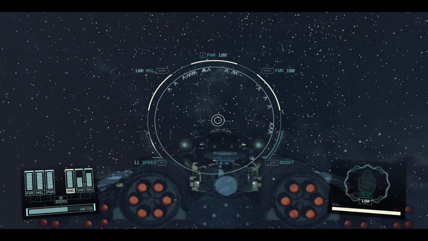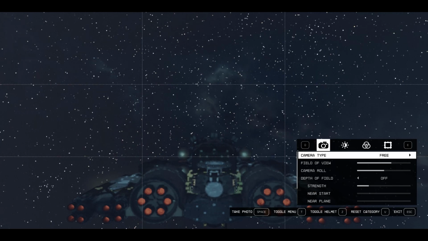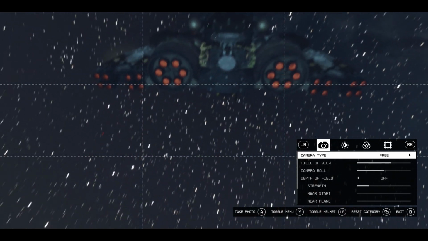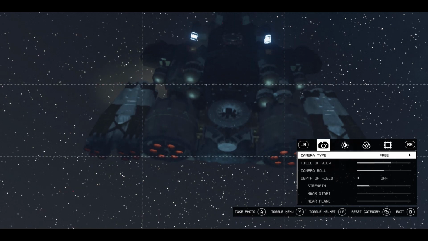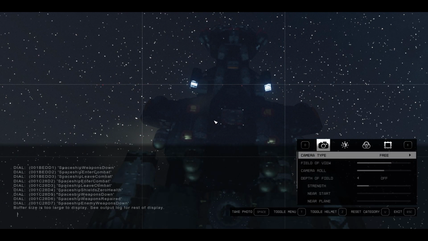So the easiest way to get your ship ID, just hit the escape button on PC, go down to photo mode. From photo mode, basically just go over your ship. Once over your ship, bring up the console and then hit the button, and it will give you your ship ID. FF038784 is mine. Keep in mind, if you make any changes to your ship, if you put different parts on, different reactors, anything like that, it will change your ID, so you will have to come back here and get it again. But it's really simple, so it shouldn't be that hard to do.